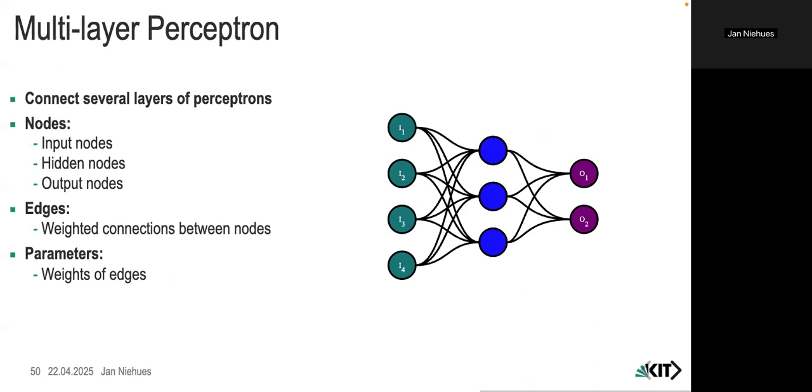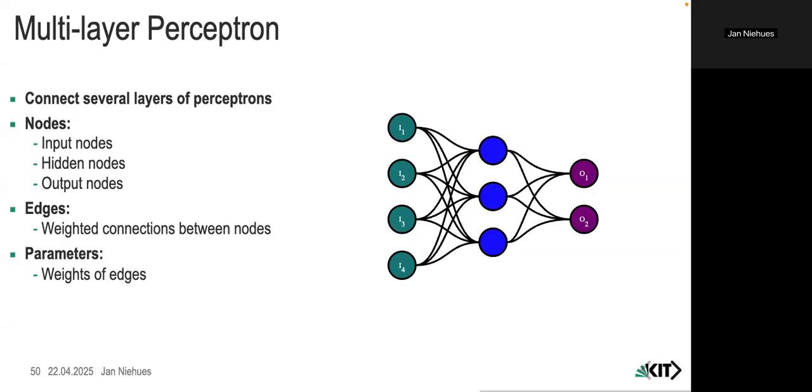So in the simple case, you have 4 input neurons, then you have here 3 hidden ones, and they are all connected. So all input units are connected to all hidden units. Normally you have a fully connected layer, which means all inputs to one layer are connected to all outputs. And then you have a second layer, connected from the hidden layer to the output. This is like a minimal multi-layer perceptron where we have the input, the hidden, and the output unit. And we have these weighted connections.